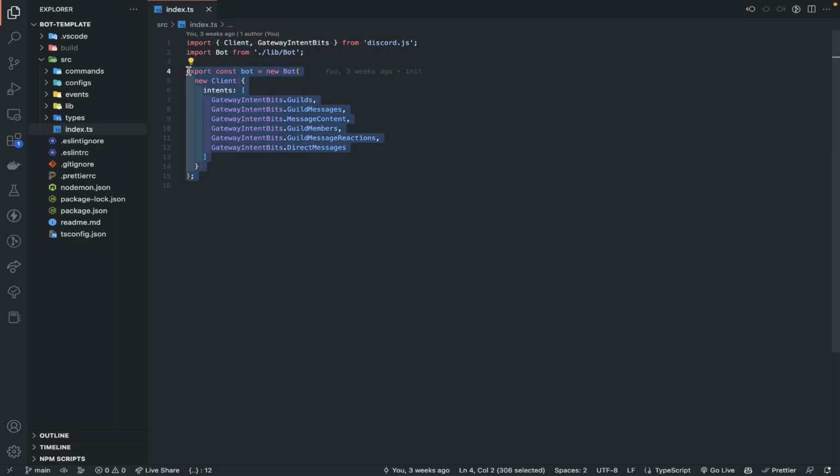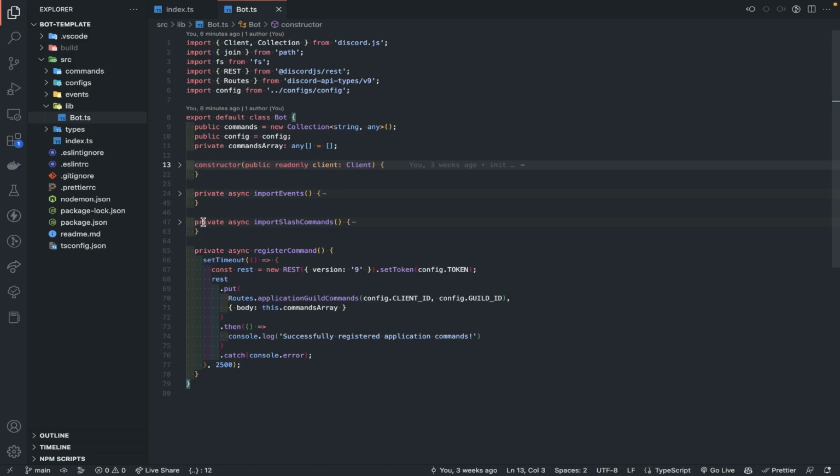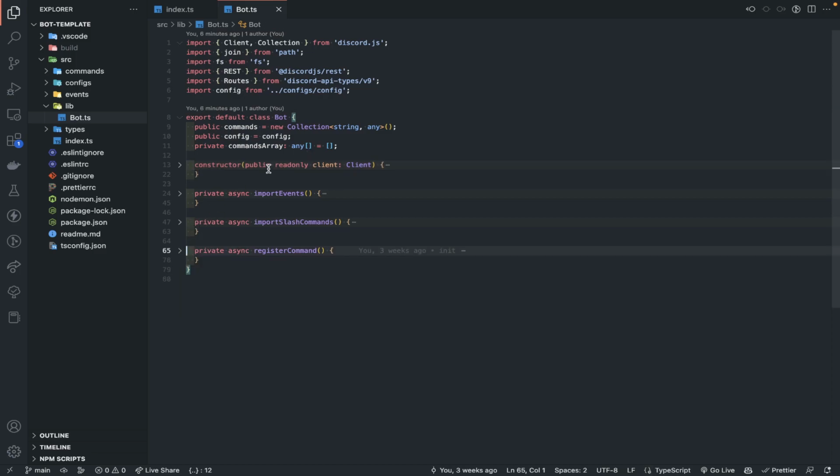I'm going to instantiate the bot class. Bot class is nothing but a bunch of methods stored in it. So let's see the constructor. Before looking into the constructor, there are a few public variables and private variables. So commands, I load all the commands in a variable, and then there is a command array. These both are pretty much similar but not exactly. I will show you why these are two different ones and not a single one.